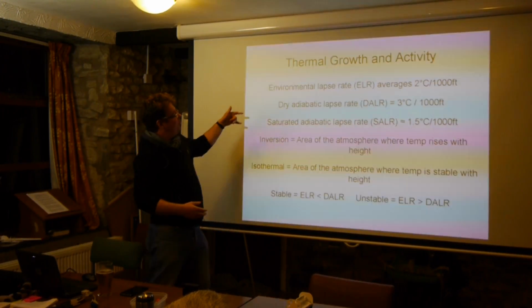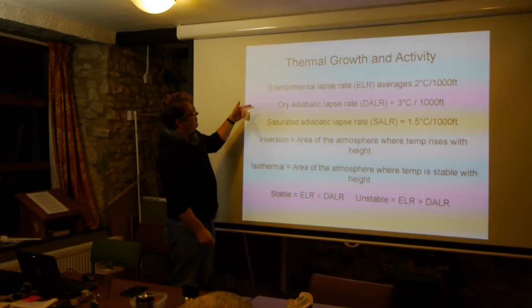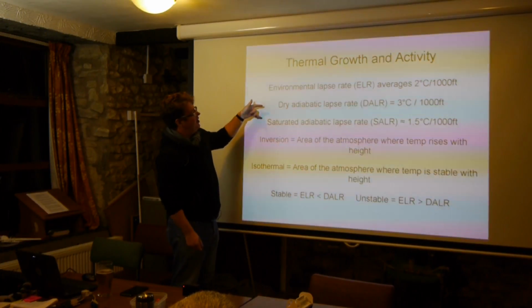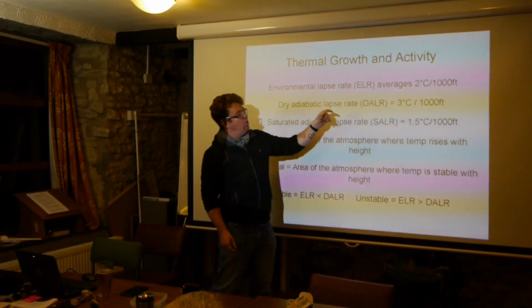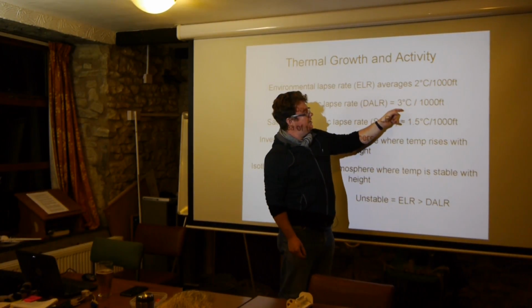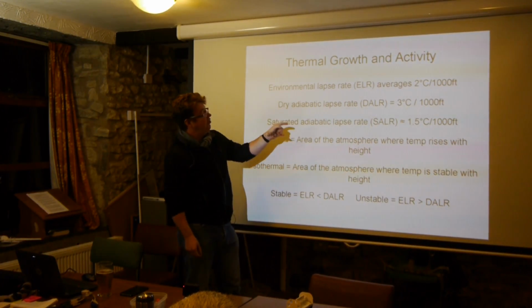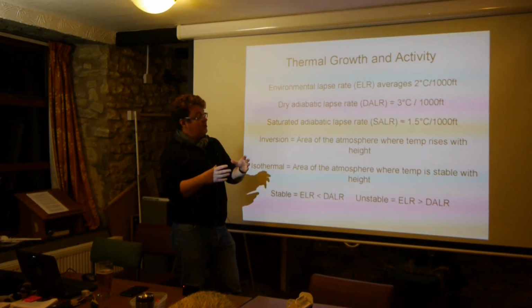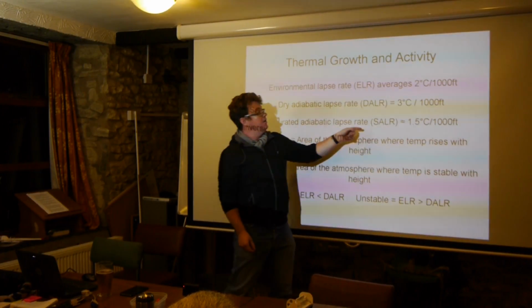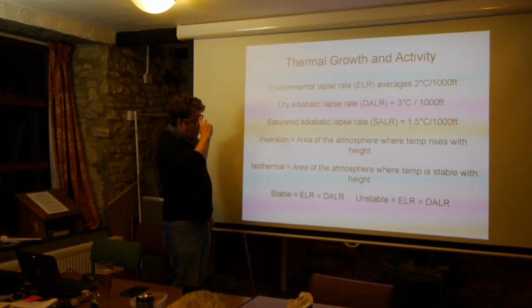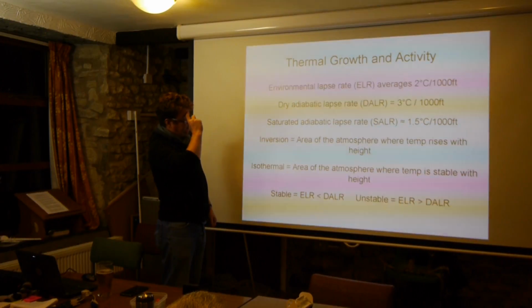So if you take a parcel of air, you have these two lapse rates that apply as you move it up and down in the environment. Before you get condensation occurring, it's the dry adiabatic lapse rate, 3 degrees centigrade per 1,000 feet. And after condensation starts occurring, after you've reached the dew point or cloud base, then you have the saturated adiabatic lapse rate, which is the rate of change of temperature, 1.5 degrees per 1,000 feet.